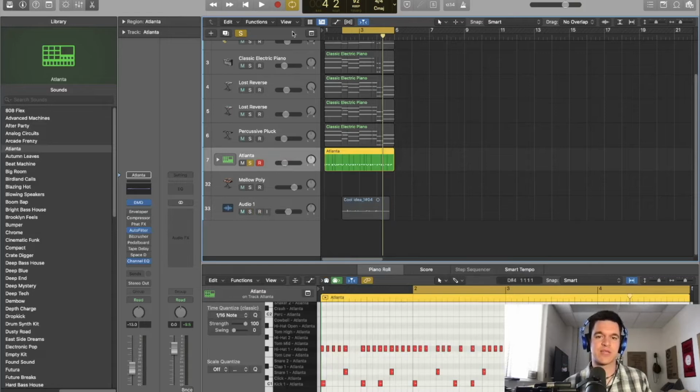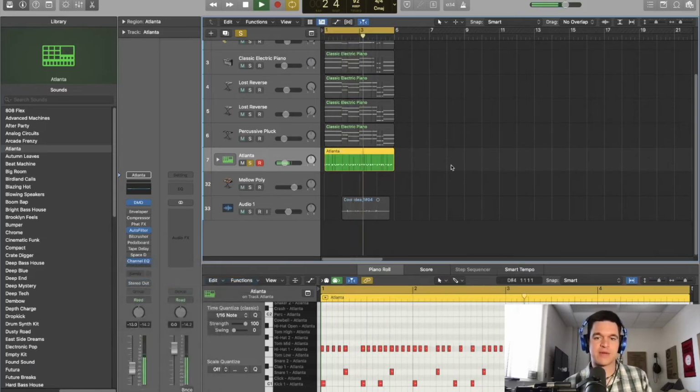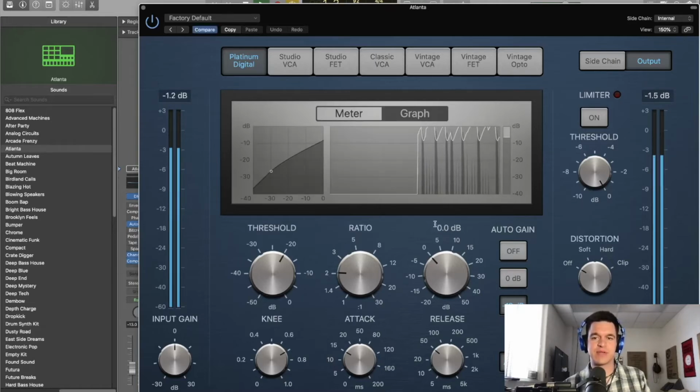So here we go, looking at some drum feature. Adding a compressor in. You can instantly see we're getting a lot of dB reduction there.